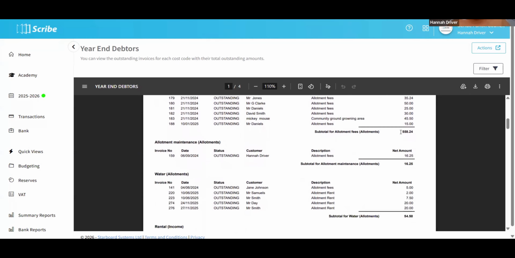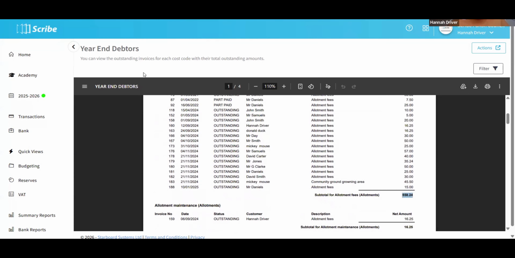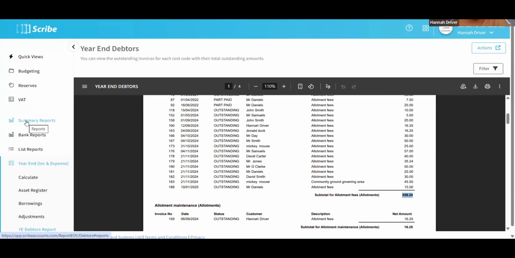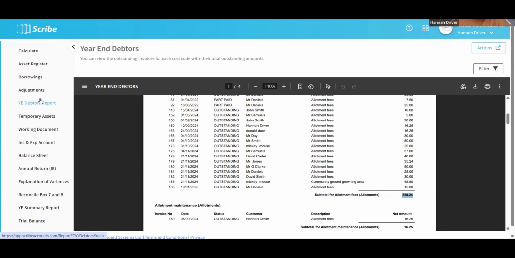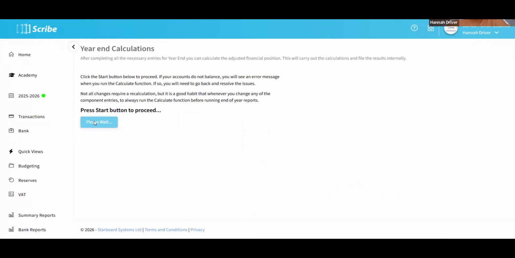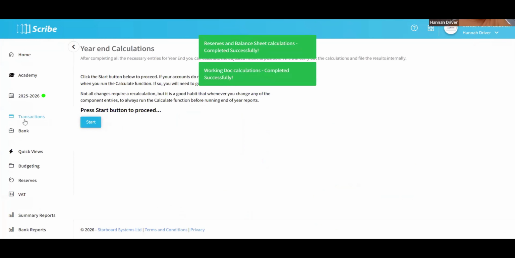But remember, you do not just take that figure at the bottom here, because it's not necessarily correct. So this is to assist you, not just taking the figures that you see on the report. It might be that you don't have any, as we said, if you invoice ahead. So that then allows us, and let me calculate that because I've obviously added that adjustment and we want to update that accordingly. So that will pull that through.